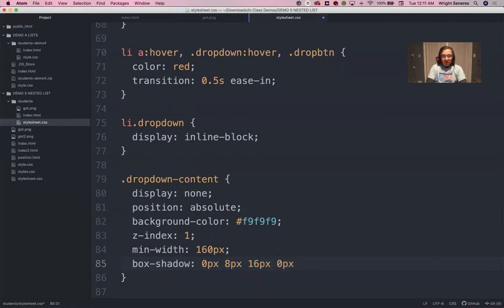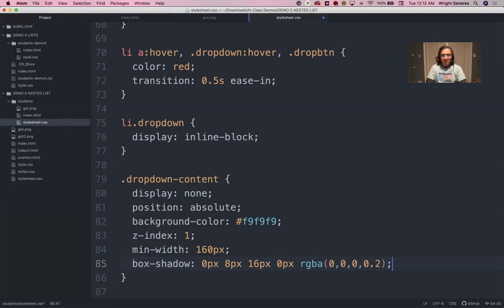So similar to top, bottom, right, left, the shadow: 0 at the top, 8 on the right, 16 on the bottom, and then 0 on the left. And I will add an RGB color for a little bit of transparency. So 0, 0, 0, and then my alpha channel, my transparency, will go 0.2.